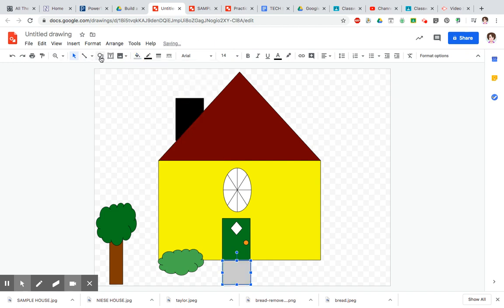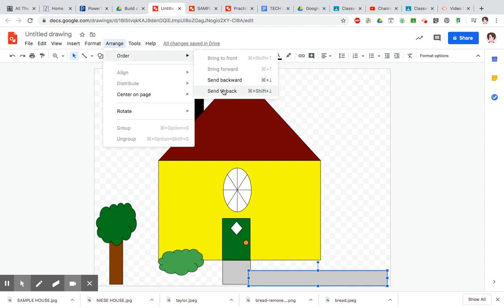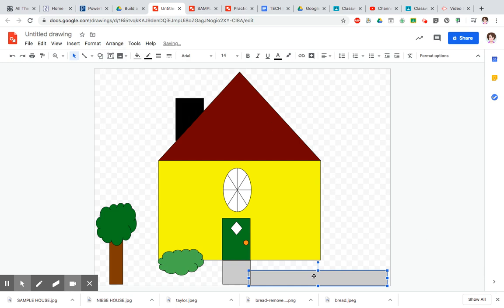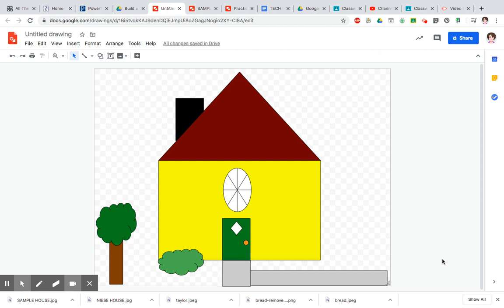Then I'm going to do another one that goes kind of looking like it's going down in front of the house. Okay. And then I'm just going to arrange in order. I'm going to send that to the back so it kind of looks like an even flow so they match up. There you go. And that's what you need to do.